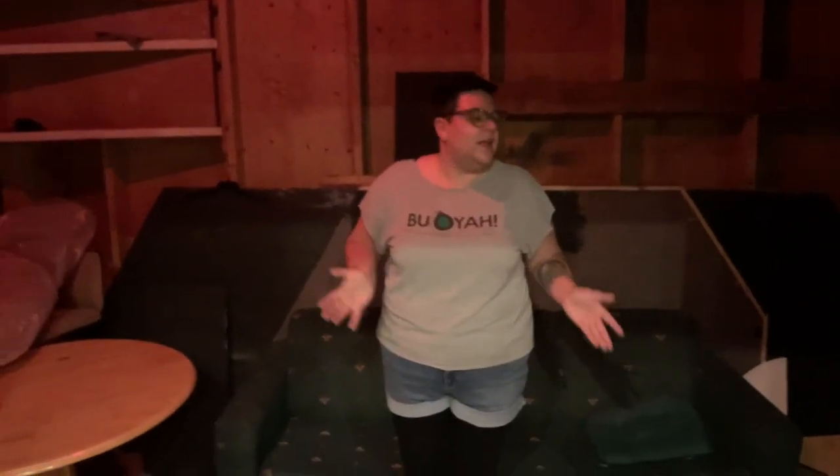This is our stage right area. This is a place where, as an actor, you might be waiting to come on if it wasn't quite your turn to be on the stage yet. But you are about to hear your cue, and you're about to head on stage and be part of the scene.